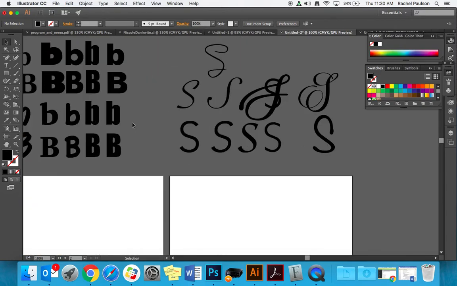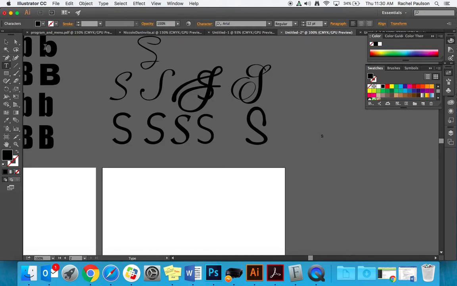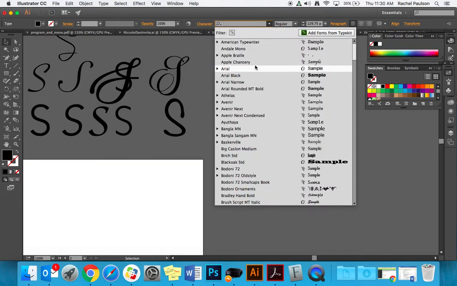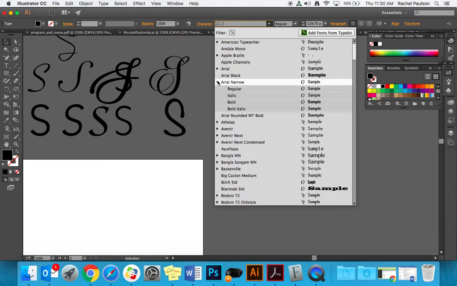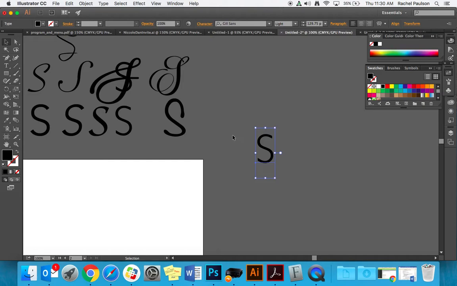So what I did was I just found a whole bunch of B's and a whole bunch of S's. To do this, I just took my T tool, single clicked, and typed S. Grabbed my move tool to make it bigger, grabbed a corner and made sure to hold the shift key so you're not distorting it. That's very important. And then I just selected a font that I thought was subtle. So when I think of subtle and bold, subtle is going to be much thinner than bold. So finding a font that's very thin. Maybe I use, I know Gill Sans has a light.